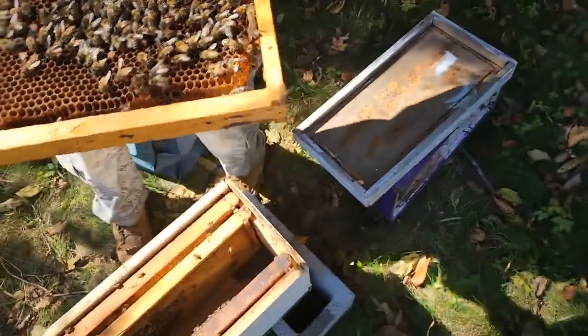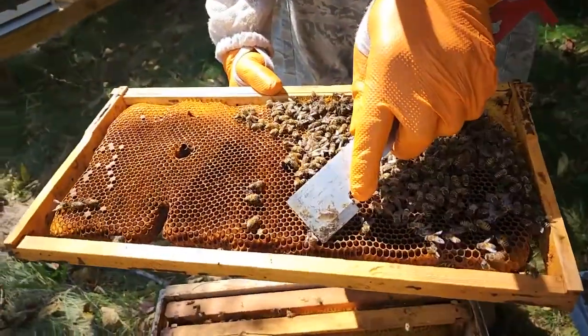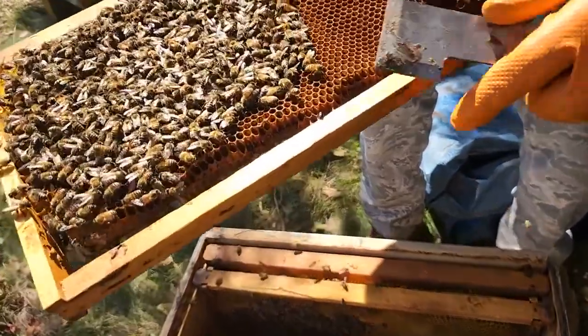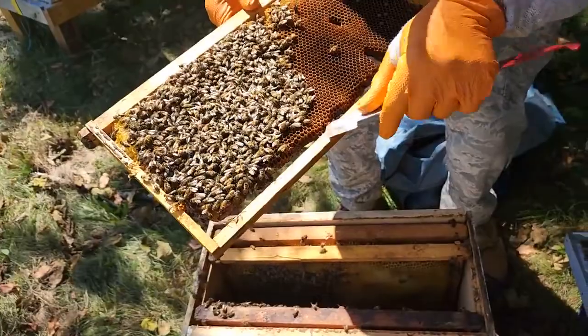Those are the eggs, and then you get a little lesson here. See right here, there's a little black beetle that's walking right there. On the bottom right here. He just went down. He might be on the other side. Yeah, right there. See that little black beetle? That's a hive beetle. That's the stuff that you watch for as pests.